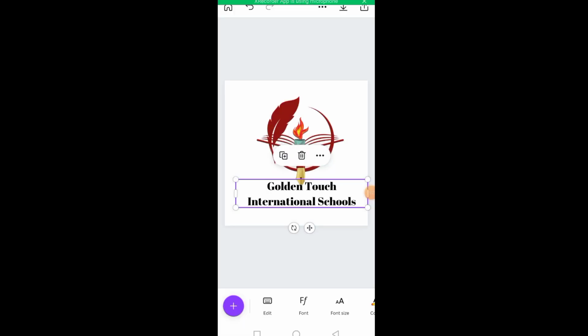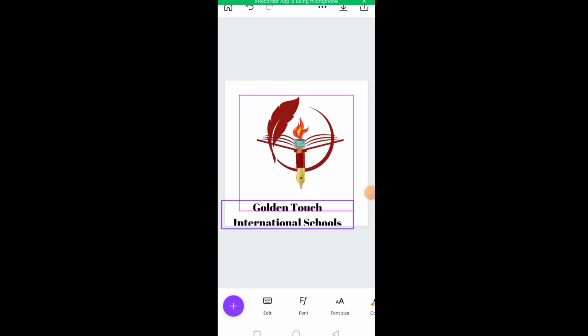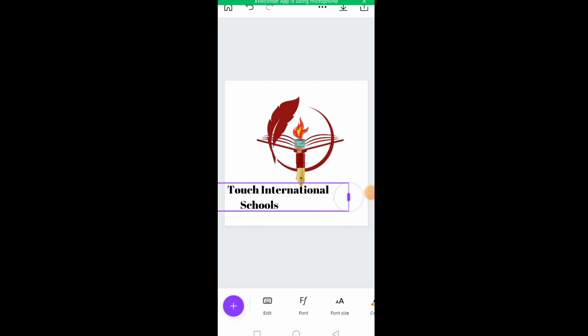Sorry about that. Okay, so what I'm going to do is I'm going to work on this a bit. Make sure everything is in one line, and then reduce the size of the text. Then bring it down this way. Make sure it's well positioned. You can see that it's well positioned, right?